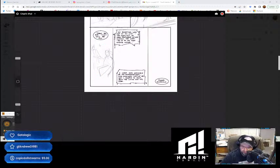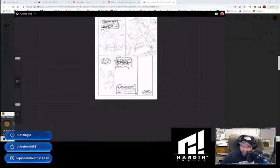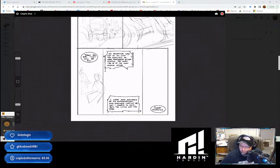Now, if I wanted to, I could go full bleed on this one too. It would still work. So if that gets a little too confining, I can do it. But like I said, I sort of like these narrow panels because you don't have to draw as much.